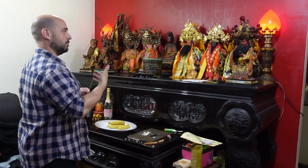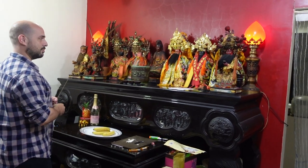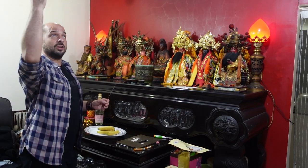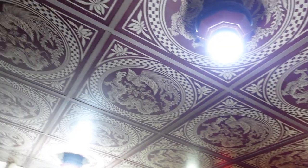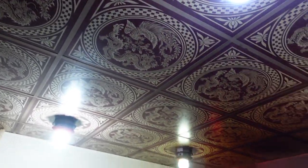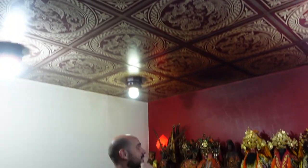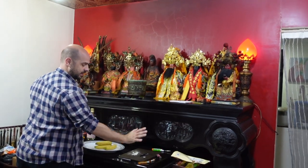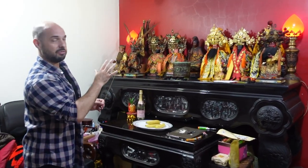So in the end, we didn't build the temple, for other familiar reasons. But it still has the temple parts, like the rooftops, the ceiling. So this is all like a temple ceiling, a Longfeng ceiling, dragon and phoenix. And then, of course, the Shenmingzuo, Ata, and then the Shenming, which are all linked to our family in some ways.